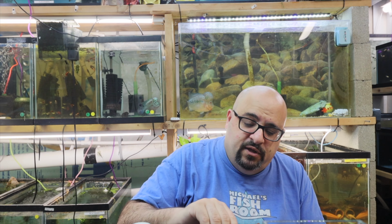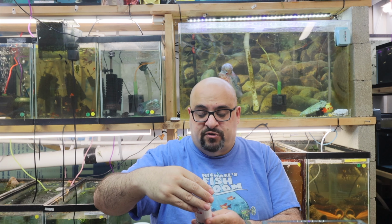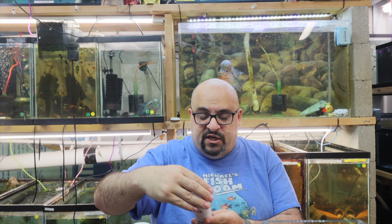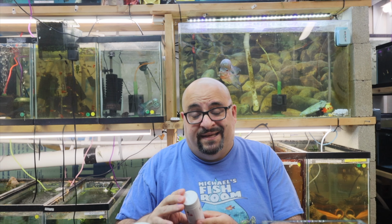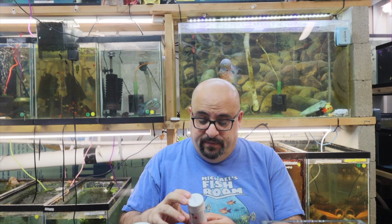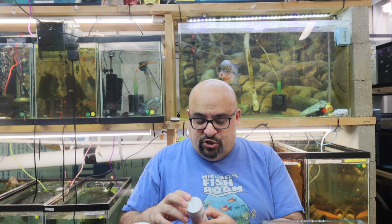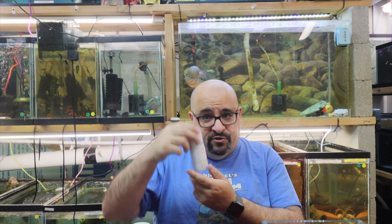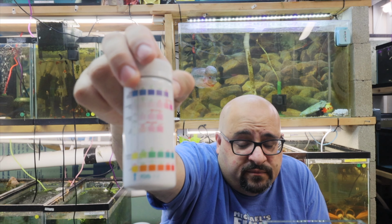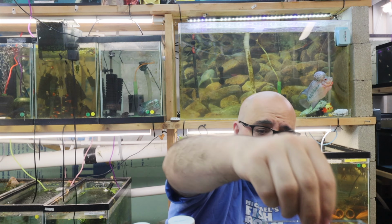Okay, so the instructions for these test strips are very simple. Immerse a strip for 2 seconds. Do not shake excess water off the strip. Hold the strip horizontally, that's this way, like the horizon, for 60 seconds. Compare against the color chart immediately within 90 seconds to get accurate results. Here's our color chart right there. Okay, here we go. Count with me, folks.